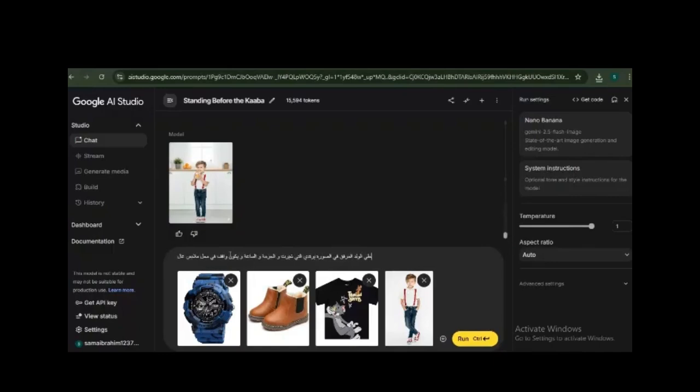Expensive clothes, for example. Is it for promoting luxury clothes? For the 3 products, let's also see, guys, if it will generate it or not.